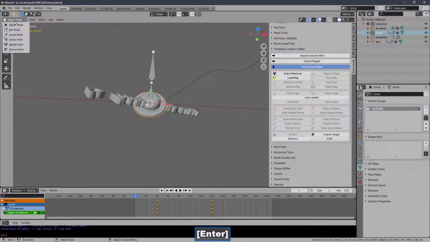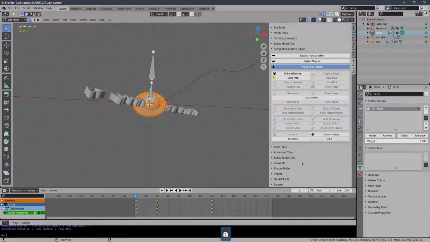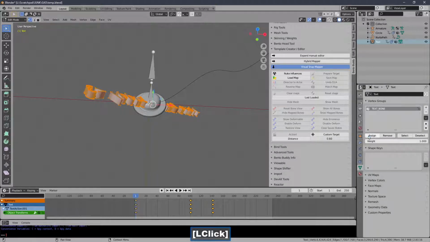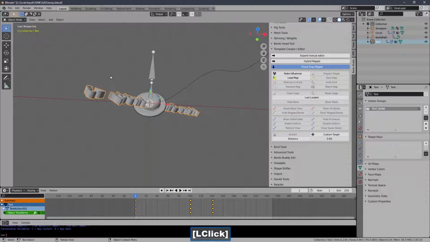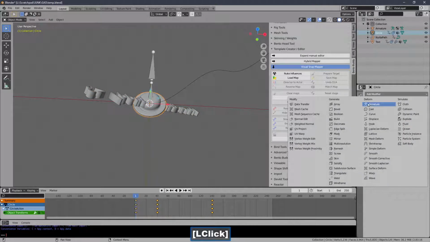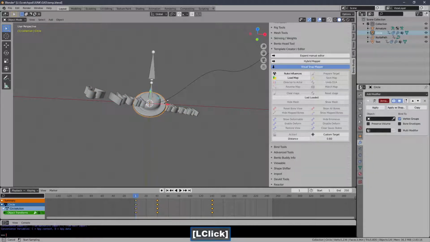And we have to go into edit, select all the vertices, A, and assign. And I think I forgot to assign on the other one. I do that often. Let's do that now. Edit, all assign. That's done. Now, that didn't do anything yet. We're just preparing for later. What we are going to do, you know what I'm going to do? I'm going to add the armature modifiers right now, because that's really the next step, but I'm going to disable them because they'll get in the way of our animation. So armature and target that armature, and then armature and target that armature.